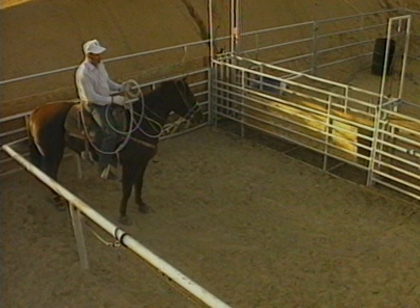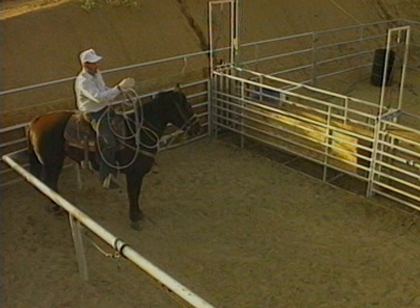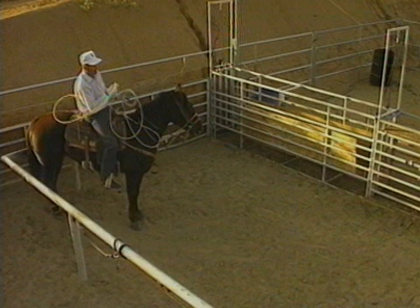Whenever the calf breaks, you're looking right here and you see a point that you want to see on the calf, like his shoulder, middle of his back or his hip to the pin before you leave. That's the way to get a start. So you sit right here and you're looking for a particular place on the calf.